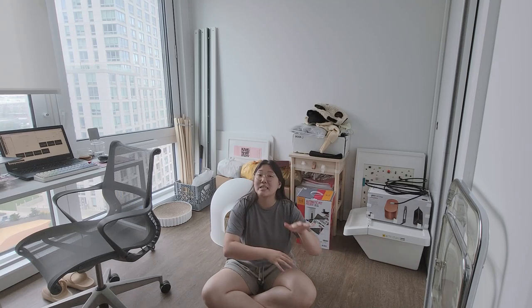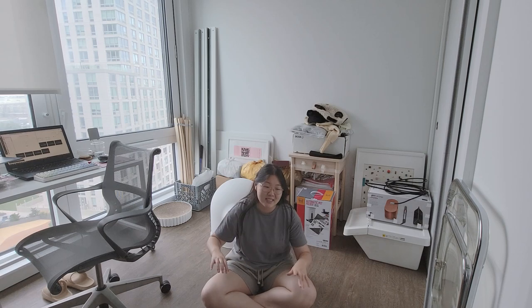So I spent the majority of this weekend just trying to put things at least in the space that they're supposed to be organized in. This is the dumpster room, but I do have work, and it is getting really hot and I don't want to turn the AC on, so I thought this would be the perfect time for me to open up a new fan that I got that I'm literally so excited for.